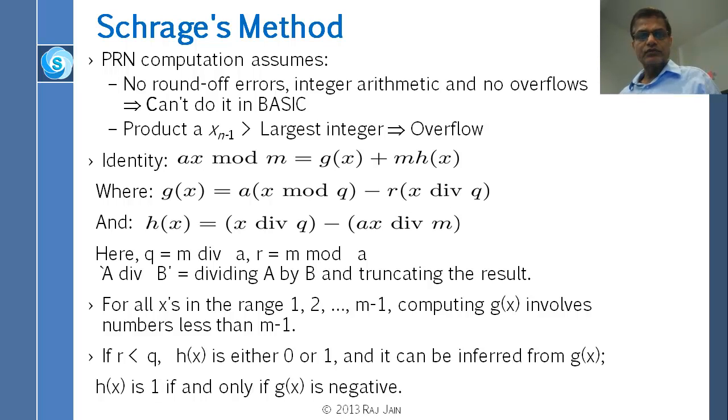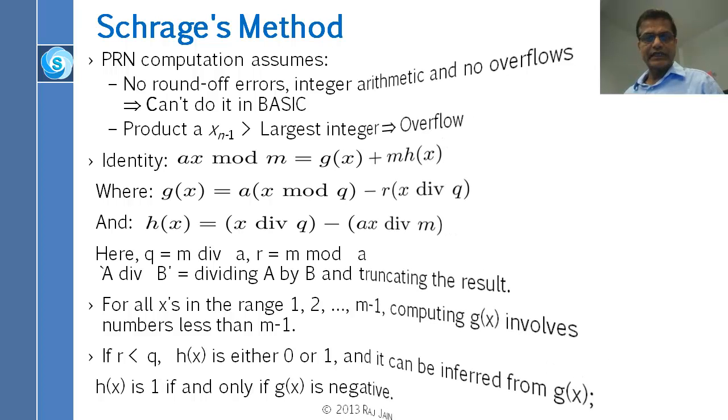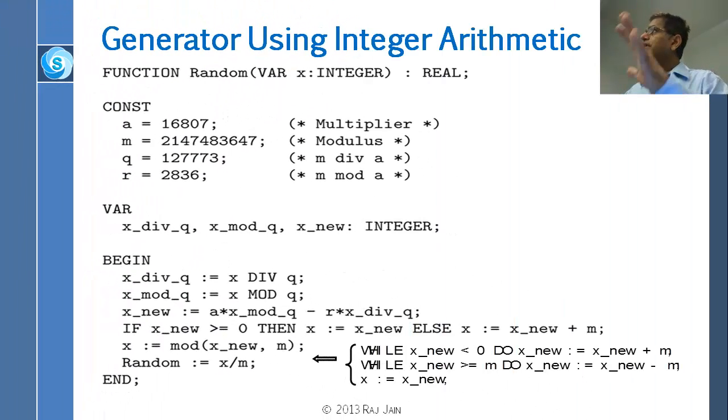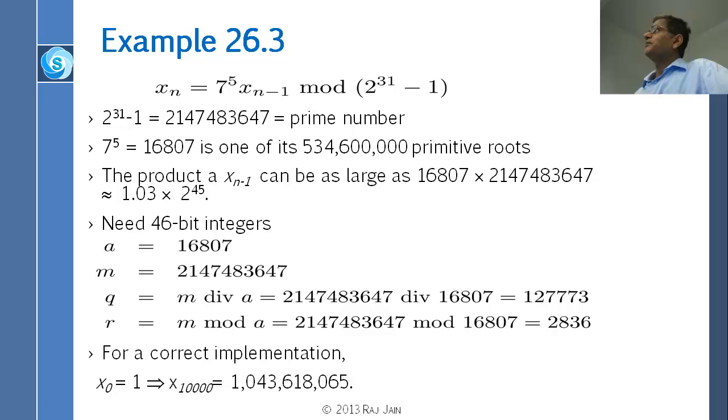I'm just going to show you an implementation. Actually, the whole code is given here, so you can get the code. But basically, I'm going to give an example. Let's say you want to implement this random number generator. This is a prime number, so this is a multiplicative generator of the kind where the modulus is not 2 raised to k.